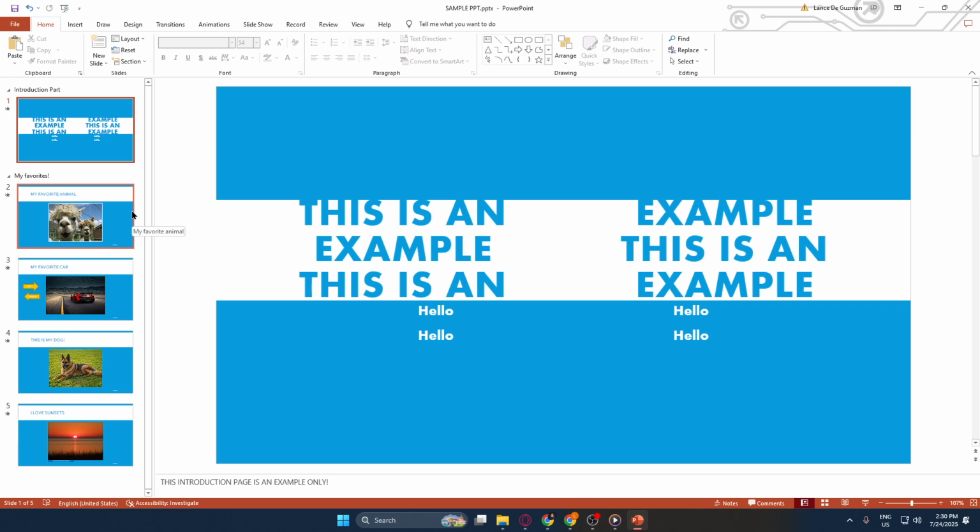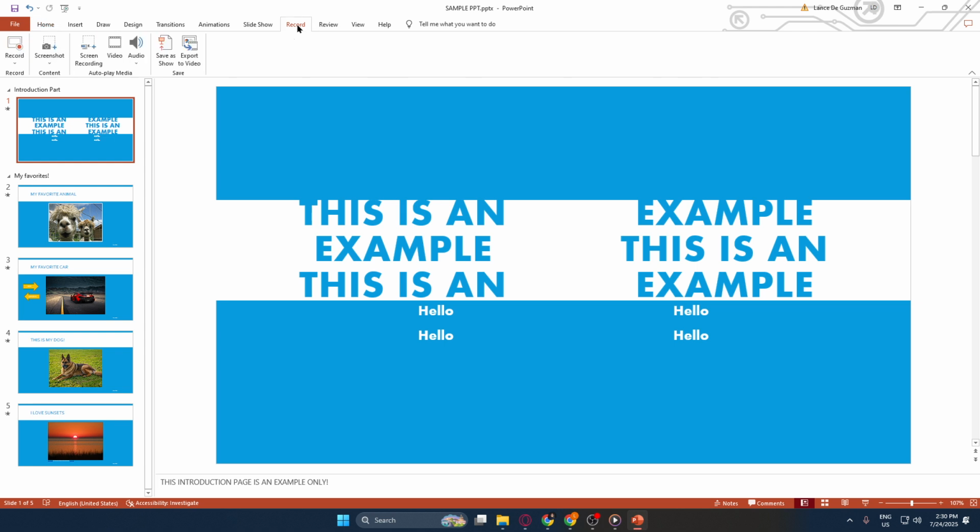Once your slides are ready, we'll head over to the Record tab. This tab is typically found on the top navigation bar of PowerPoint. If you don't see it at first glance, make sure your PowerPoint version supports this feature, as some older editions may not include it. The Record tab offers several options that help you customize the recording experience, including setting up your microphone, adjusting audio levels, and deciding whether to include video of yourself as part of the presentation.